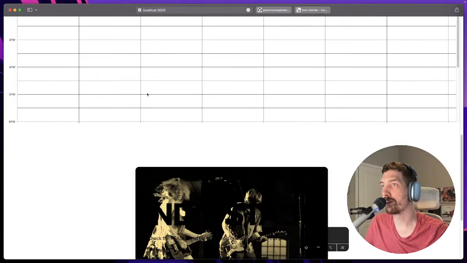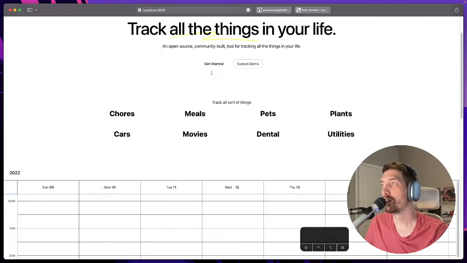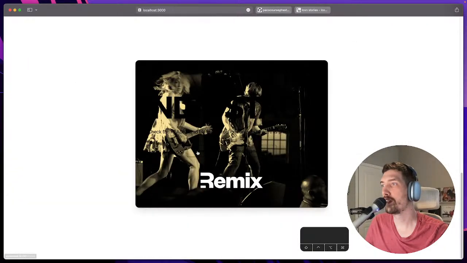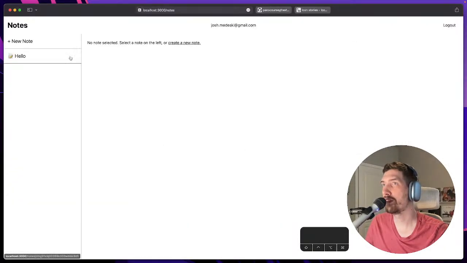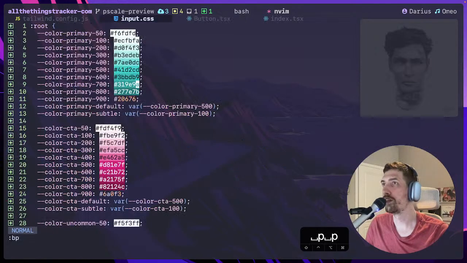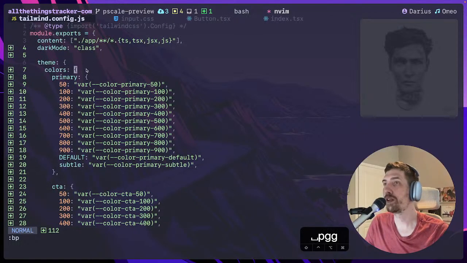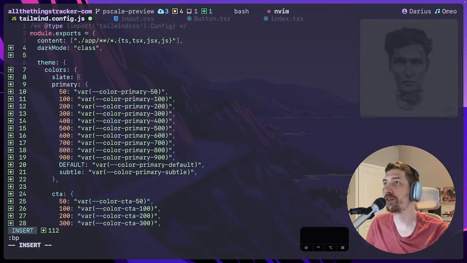Yeah, see, all these colors are now sort of broken. So we might do a search and replace on the whole project. I can show you guys what I'm building. Haven't quite done that yet. So what is this? Theme, colors, slates.